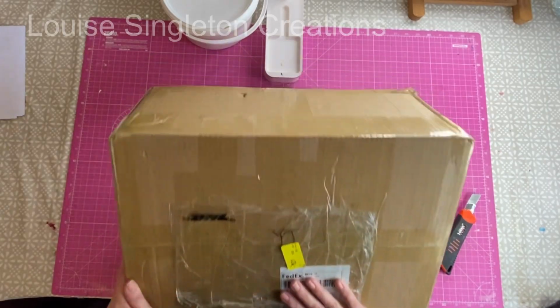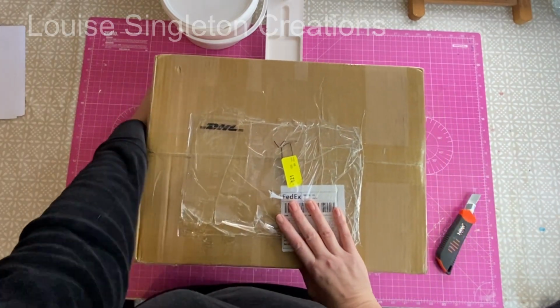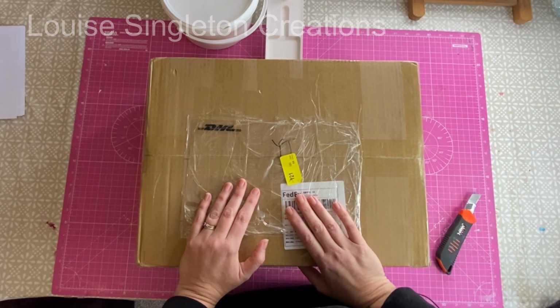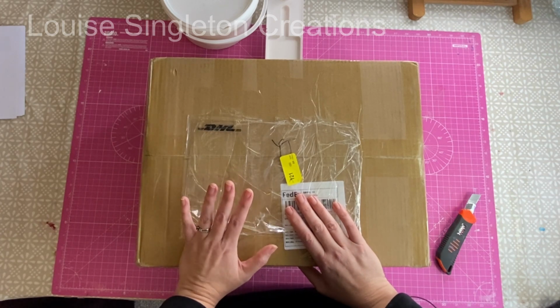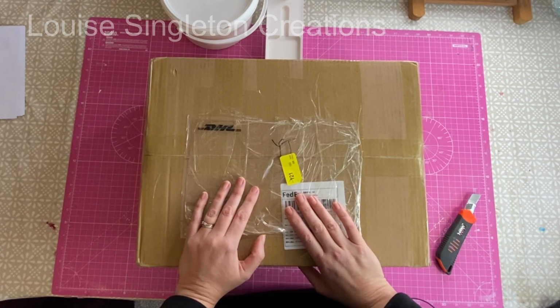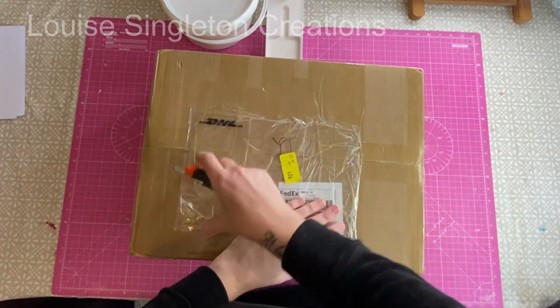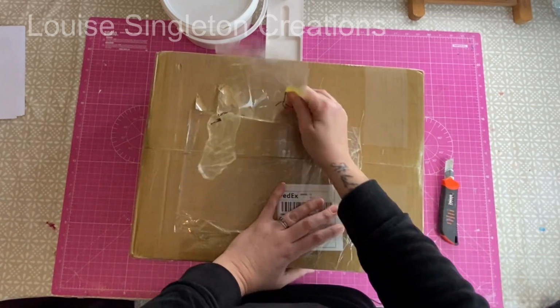Oh my goodness me, look at the size of this box. This box has been sent to me by Let's Resin and I've got a kind of a vague idea of what might be in it, but I might be wrong. So I'm going to share the surprise with you. So let's have a look. I'm just trying to cover up my details there. Right, oh this is exciting.